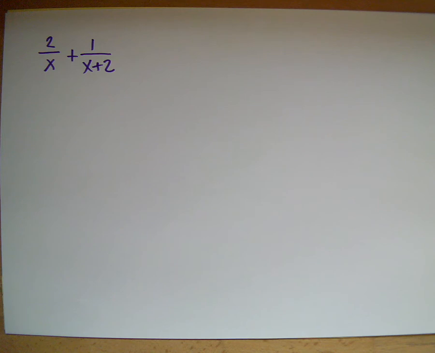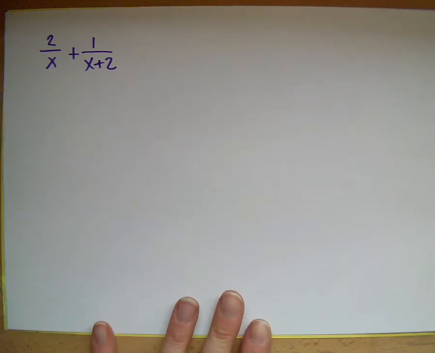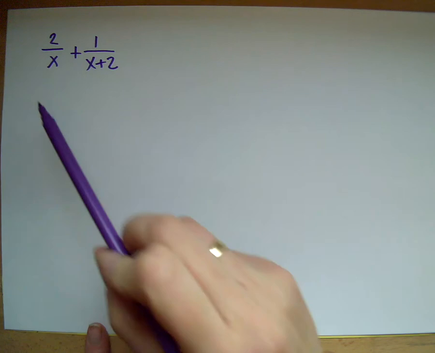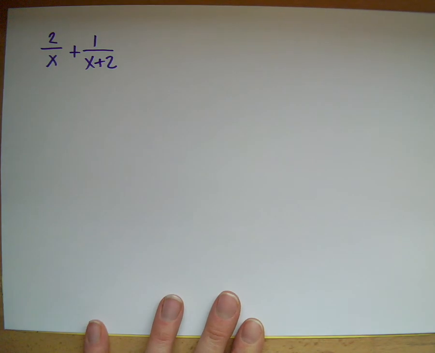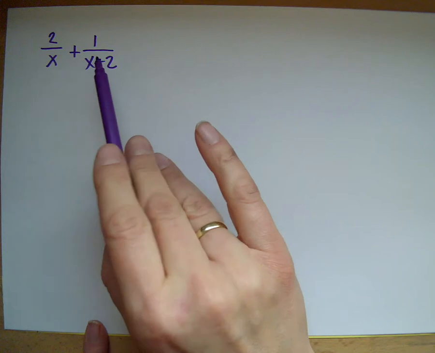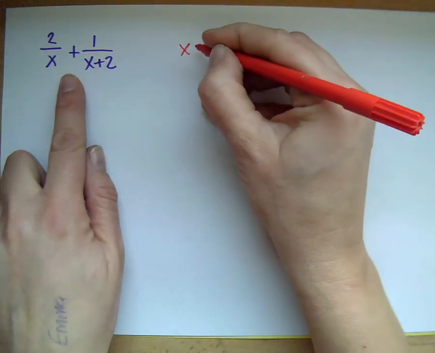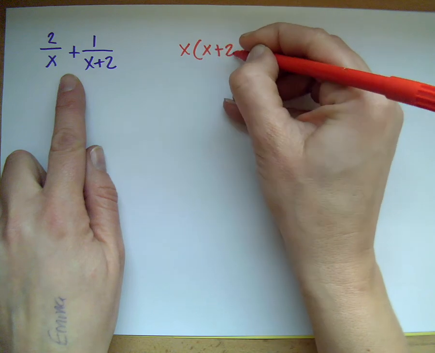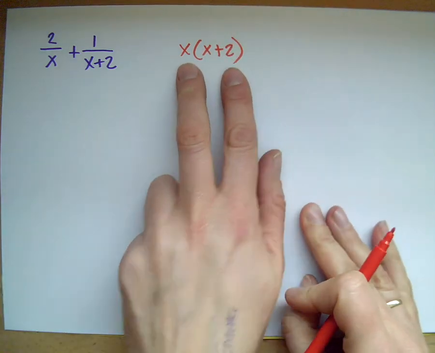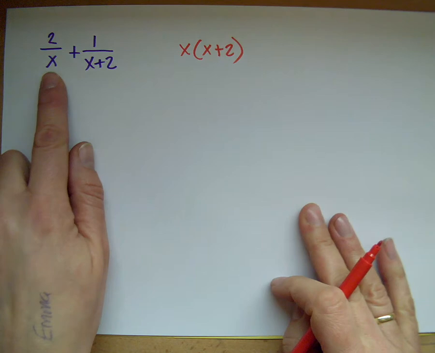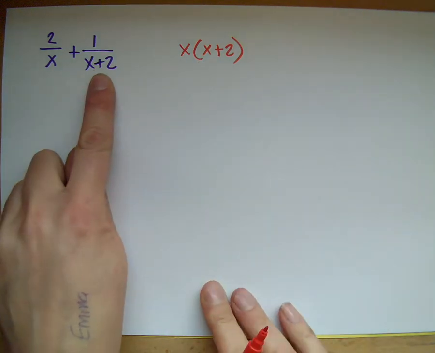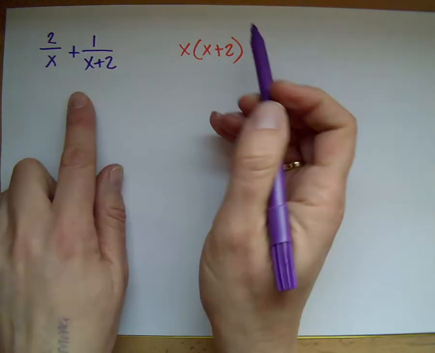We're going to try to write this as a single fraction. Okay, you cannot add fractions that have different denominators. We want the denominators to be the same so that we can simply add them. In order to do that, we need to find a common denominator, and this is the common denominator. We can easily change this into this, and we can easily change this into this. So let's do that.